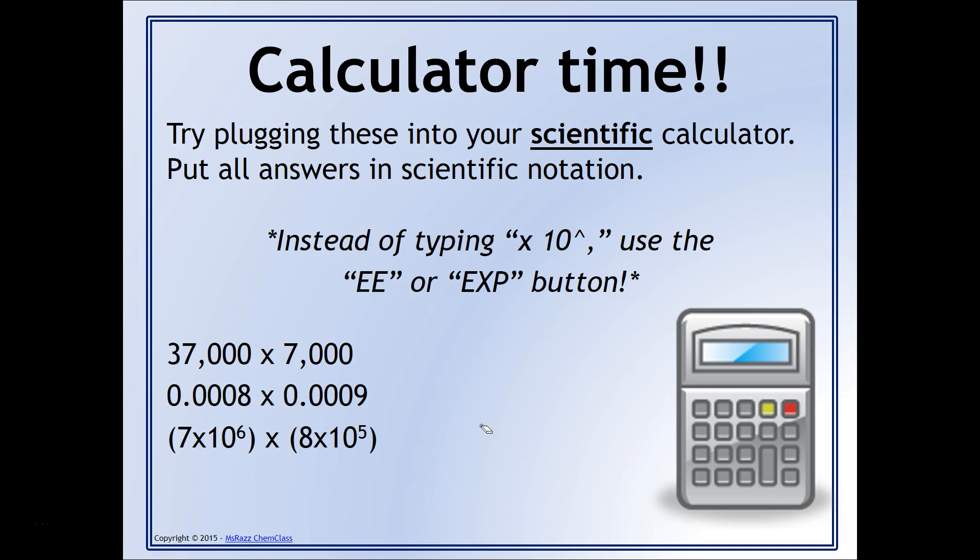This is where you're going to need your calculator. So preferably you should be using the one that you are going to use in chemistry this year. I recommend that you use a scientific calculator, and this has a lot more buttons than a regular calculator that has just the arithmetic function. The first thing that you want to do, depending on your calculator, is locate to see if there's an EE or EXP button. Depending on the type of calculator, you may have a times 10 with a caret, but if you have an EE or EXP button, it's better that you use that one.